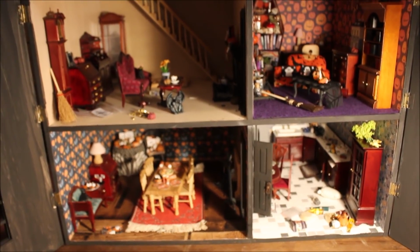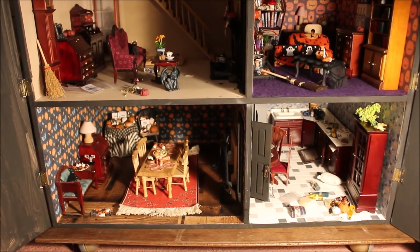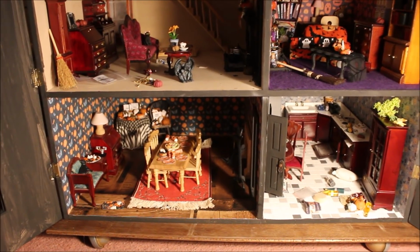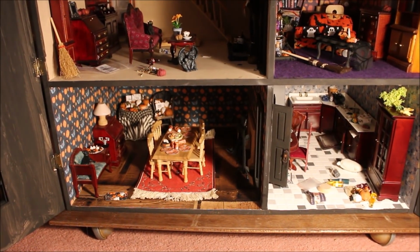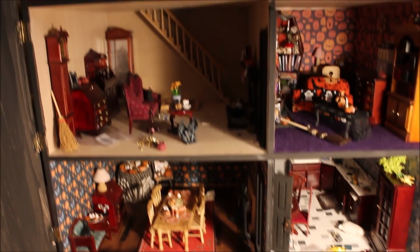So with full perspective, that's how it looks. The wooden floor actually looks like it's just the floor of the doll's house, if that makes sense. It does blend in quite nicely, and it doesn't look too obvious that it's massive pictures of crates, so that's always a bonus. So now I have this one room left.